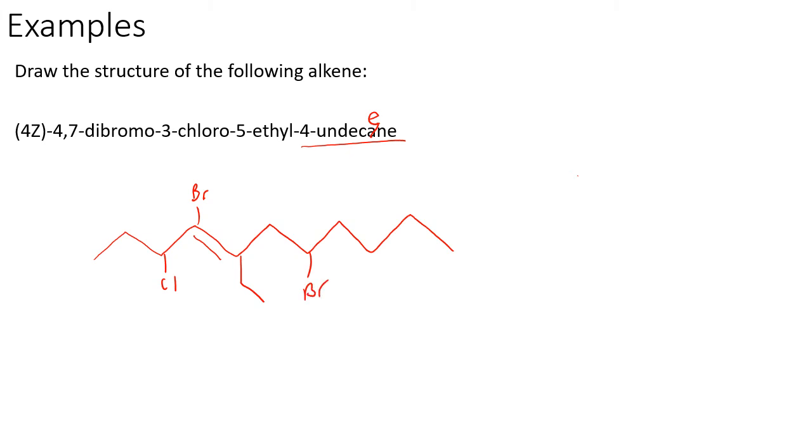Okay, now we know we want our stereochemistry to be Z. So we want our high priority groups to be on the same side. Now, I don't know if they are yet. I have to check them out after I get done with this part. So break your double bond in half, your imaginary line, and start on one side.